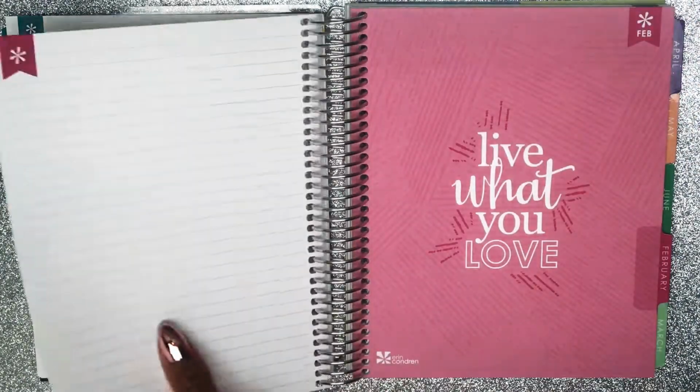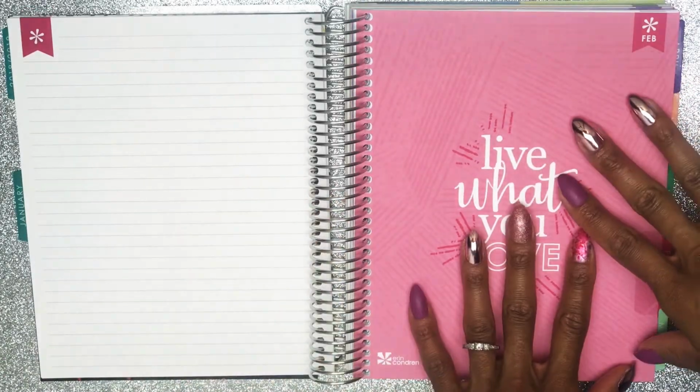And then you have 4 pages of line notes. So you have 1 page on the back of the right hand side. Then you have a double-sided line notes page. And then you have another page right here. Now, to me, this page kind of goes with this month.